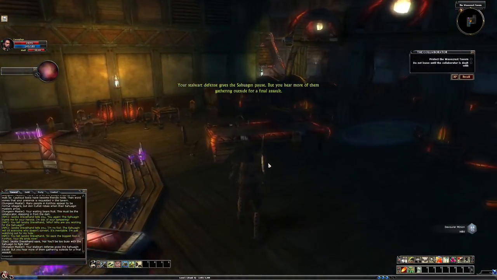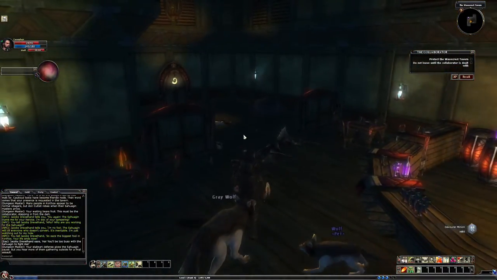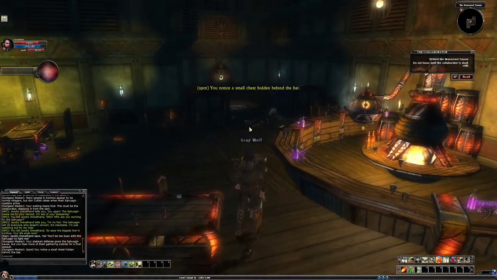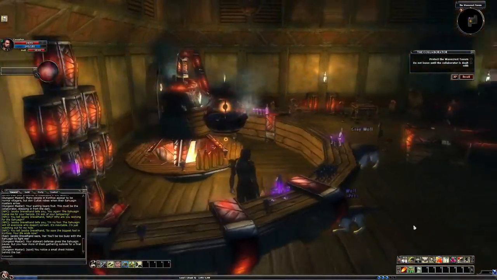Stalwart defense gives the Sahuagin pause. But you hear more of them gathering outside for a final assault. Okay. Do not leave until the collaborator is dealt with. Behind the bar. Oh, really? Small chest hidden behind the bar.